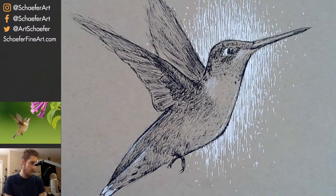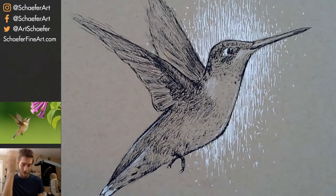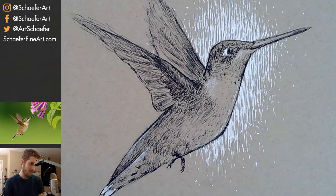Somebody said, you are good at drawing. Do you draw from imagination too? Not really. Not really from imagination that much. Just not my thing. I feel like I don't really have anything up here to bring out. I mean, I'm sure I do if I actually thought about it. But I don't have a lot of practice with that, so I'm not 100% sure about drawing from my imagination.